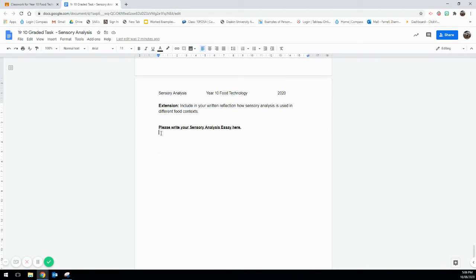I don't want to see any headings, okay? There should be only one heading, sensory analysis, and nothing after that. So I don't want to see a heading that says introduction. I don't want to see a heading that says paragraph 1 or appearance or anything like that. Just write, okay? Leave a space, then write the next one. Leave a space, etc., etc.